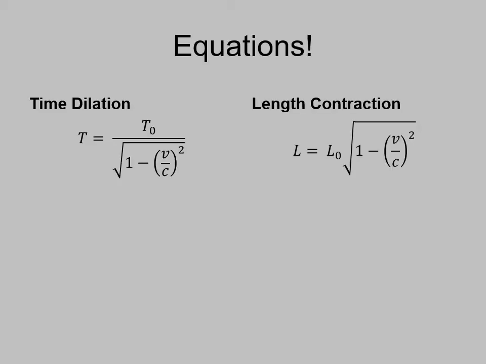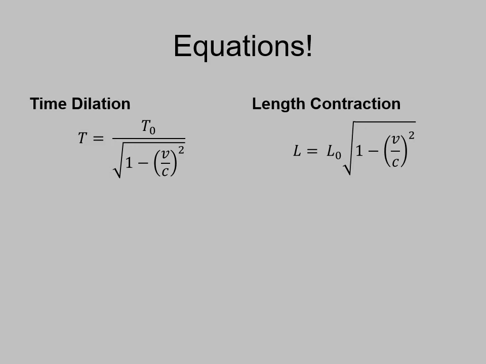Our previous slide introduced the idea of special relativity. Special relativity is going at constant speed, and we talked about length contraction and then time dilation. And then at the very end of the presentation, I said there are equations. So yes, the equations. For time dilation, the time is equal to T naught, the actual time that you measure if you're not moving, divided by this factor, the square root of 1 minus V over C squared. Length contraction, same sort of thing, same factor in there, except it's multiplied.